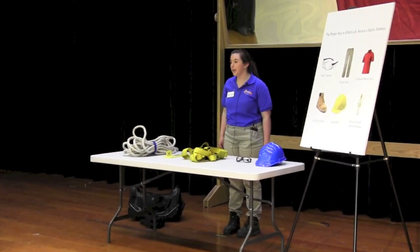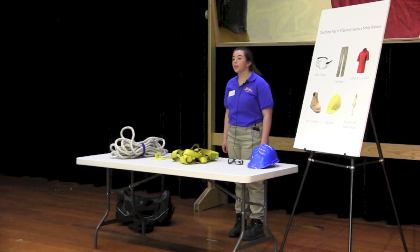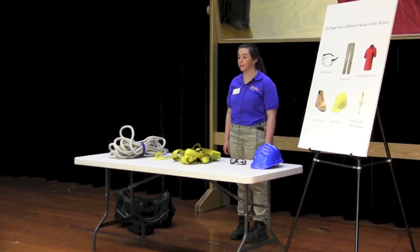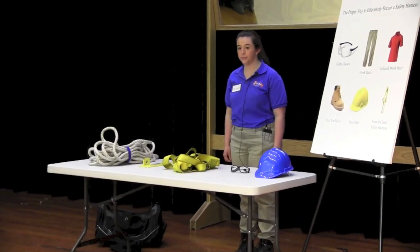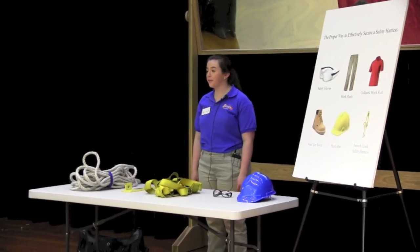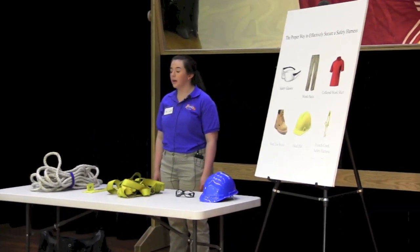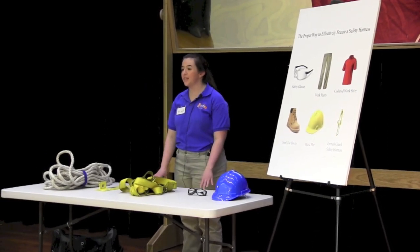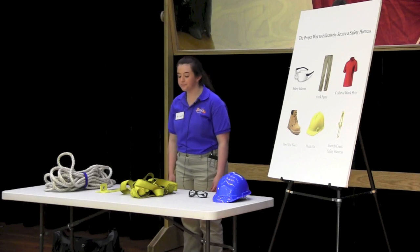According to OSHA, in 2014, 349 out of 874 worker deaths were because of falls. Having knowledge of fall prevention can help decrease the number of deaths each year.